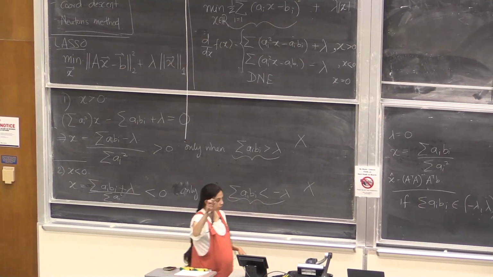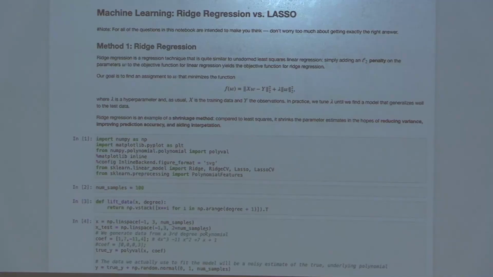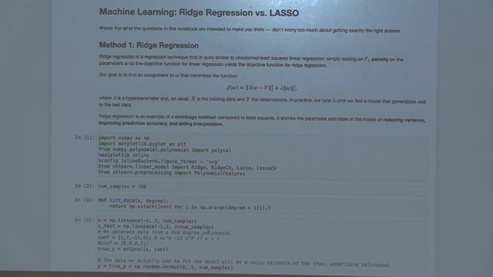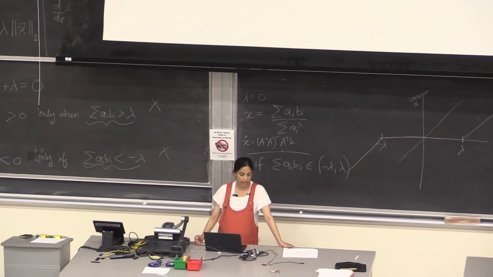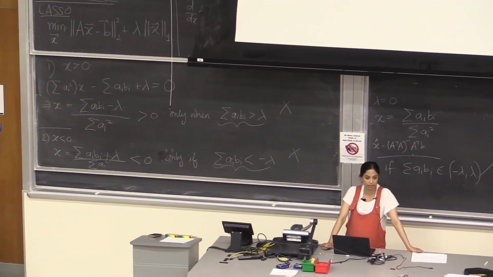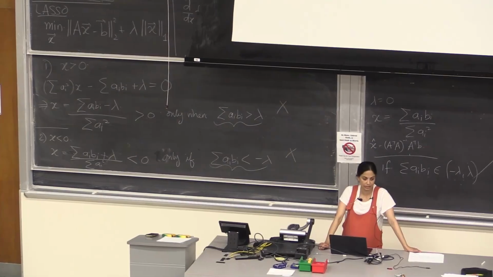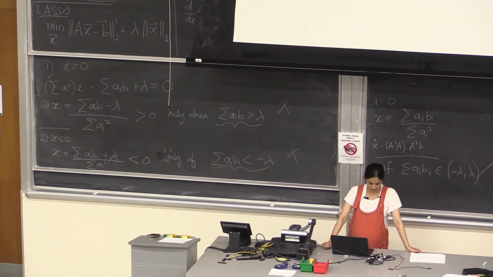So now I want to show you this thing as a demo, because you could say that either x is greater than 0 or it's less than 0. But if you're failing the conditions for both of those, and x is going to be a real value, then the only option left is x equal to 0. It's both directions. Yes?